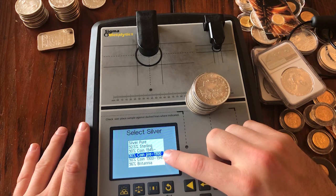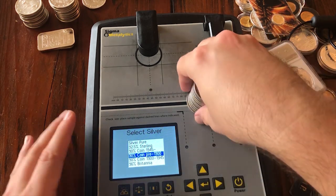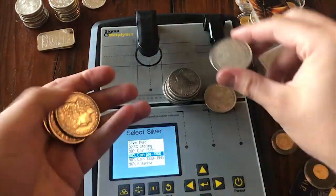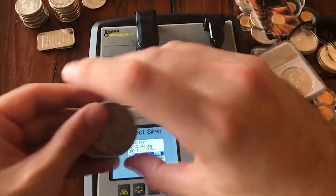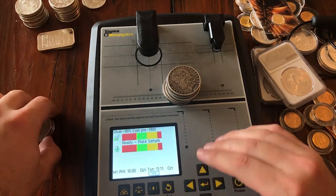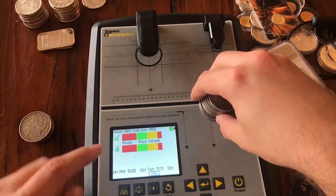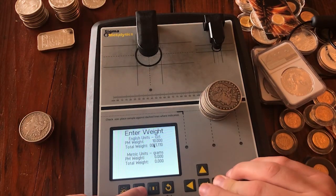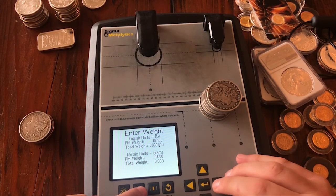So we're on silver. We're going to go down to, oh man. So here's the other thing. You have to either do pre-1900 or 1900 to 1945. So let me just separate these real quick. Okay, so here we go. We're going first with pre, because these are all in the 1800s. And you can see the weight we need to fix.